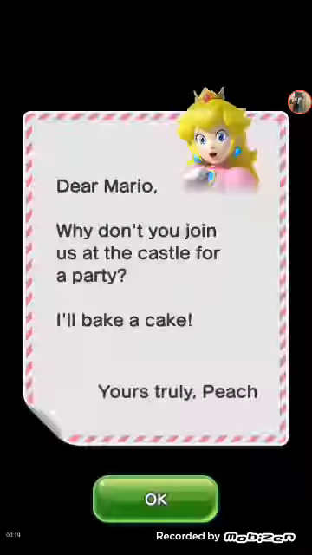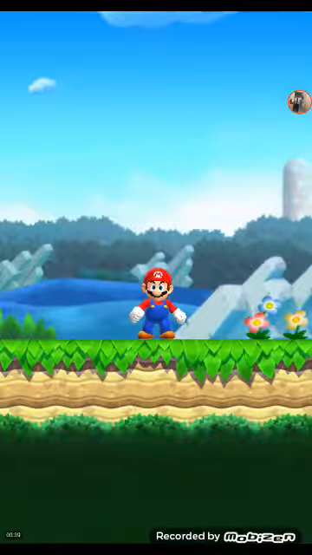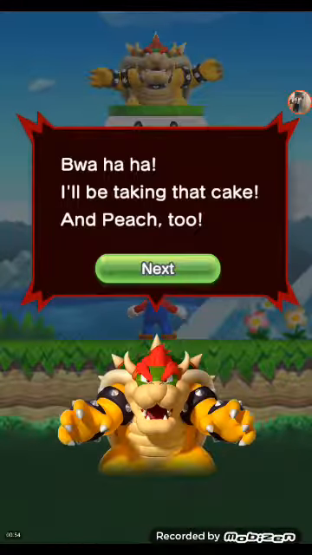Woohoo! Dear Mario, why don't you join us at the castle for a party? I'll bake a cake. You're truly Peach. Bowser? Wahahaha! I'll be taking that cake and Peach too.